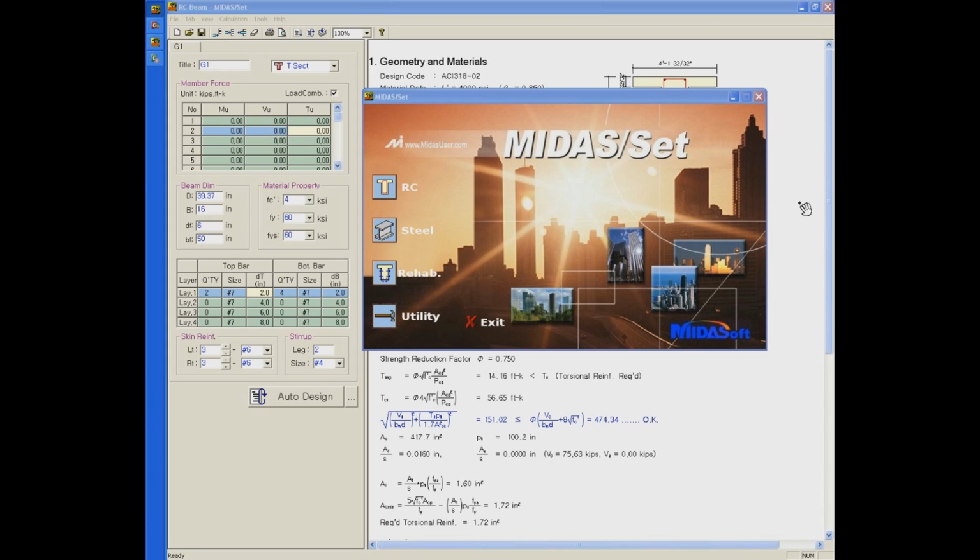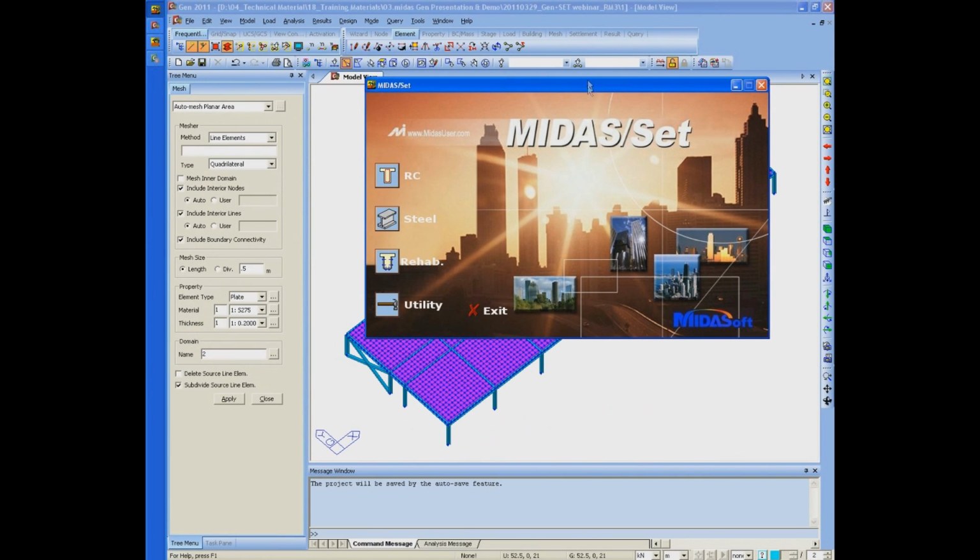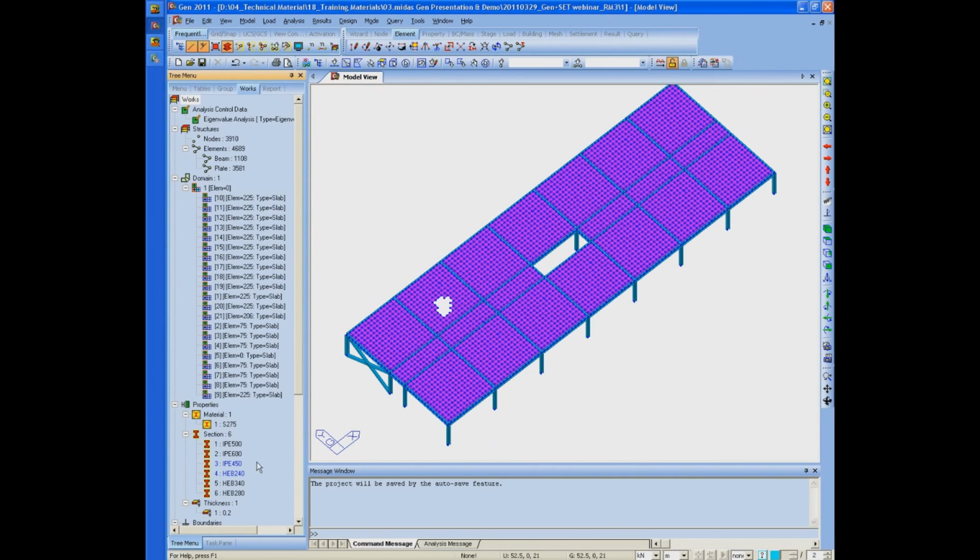And is post-tensioning slab available? In midas Gen, we can do the post-tensioning for beams. For the slab, we can directly assign the post-tensioning to the beams only. If we want to do the post-tensioning in the slab, we can make one dummy beam which is connected to the slab and then assign the post-tension to that dummy beam. Using this alternative way, we can consider the post-tension slab. So there is no direct way, only we can do it with the alternative way.